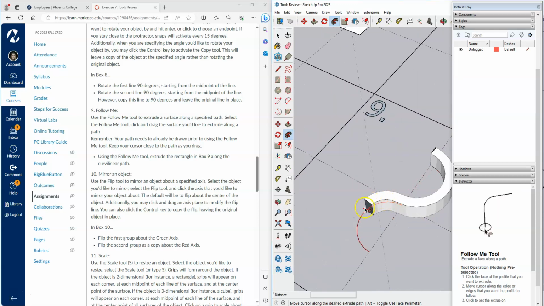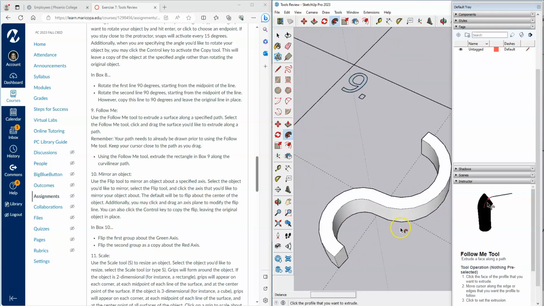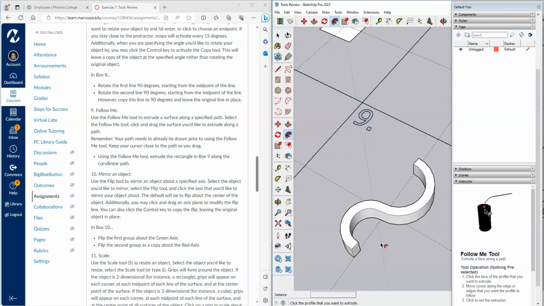And you can just keep on going along the entire line, and then whenever you are ready to stop, I've made it all the way to the end point, I just click to finish. And I should have a nice three-dimensional object that's in the same path as that line. So one thing to keep in mind here with the Follow Me tool is that you need your path to already be drawn prior to using the Follow Me tool.